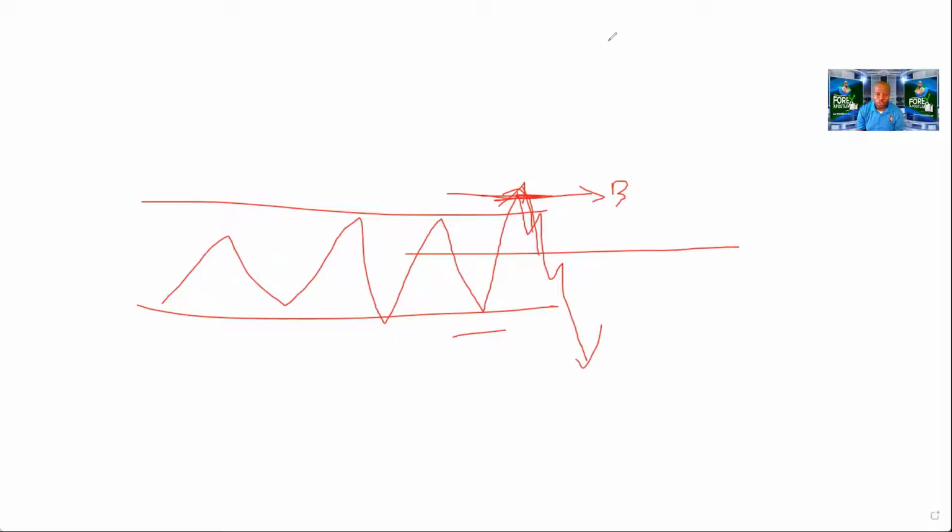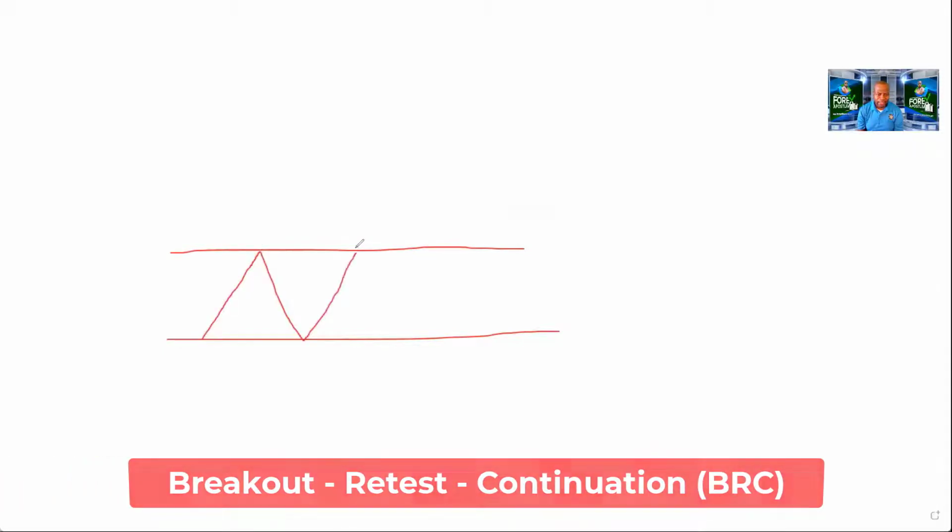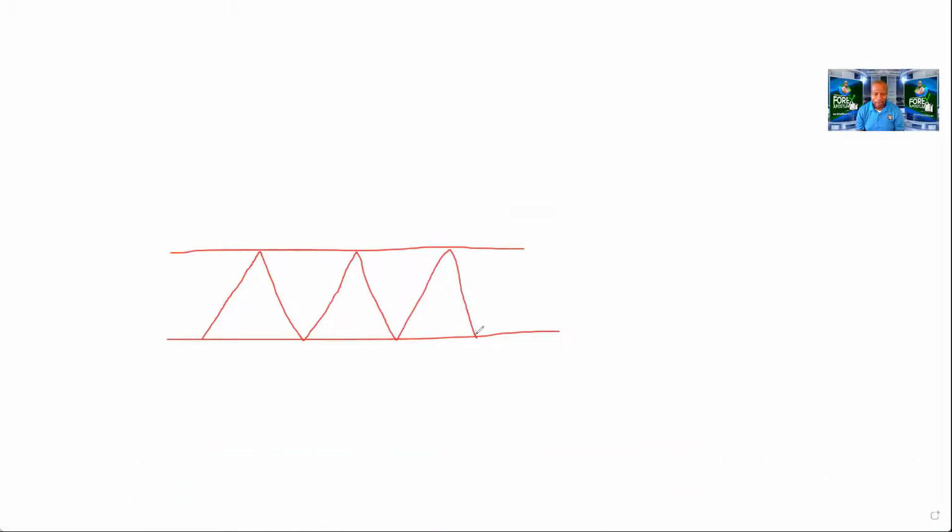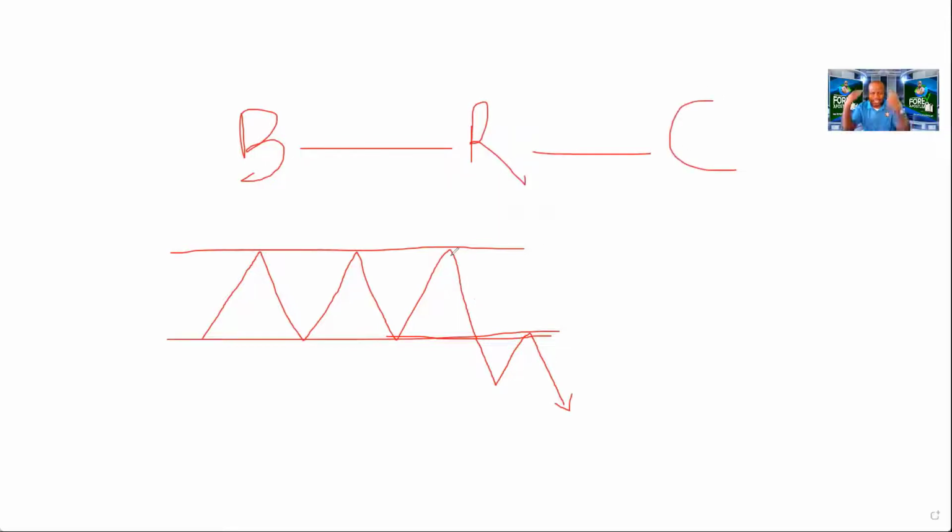Then the third type, which is the one that I recommend, the one I trade most of the time, is what I call breakout, retest, and continuation. So we have a market like this, a ranging market. This time around, let's let the market break out downward. So it breaks out, retests that last zone right there, then continues. This is the type that you will be looking forward to trade. Breakout, retest, continuation. So let that sink in right there.